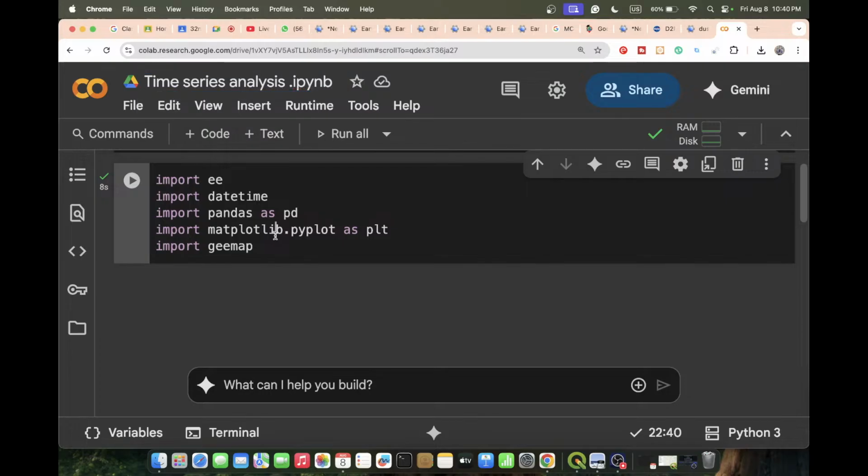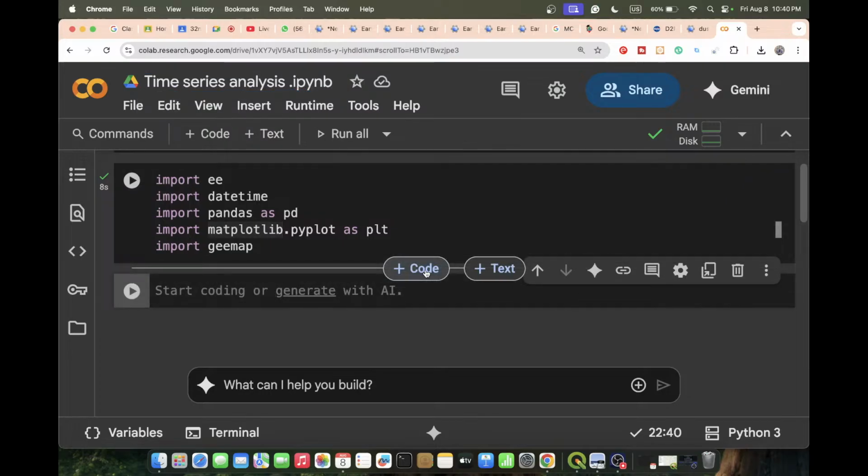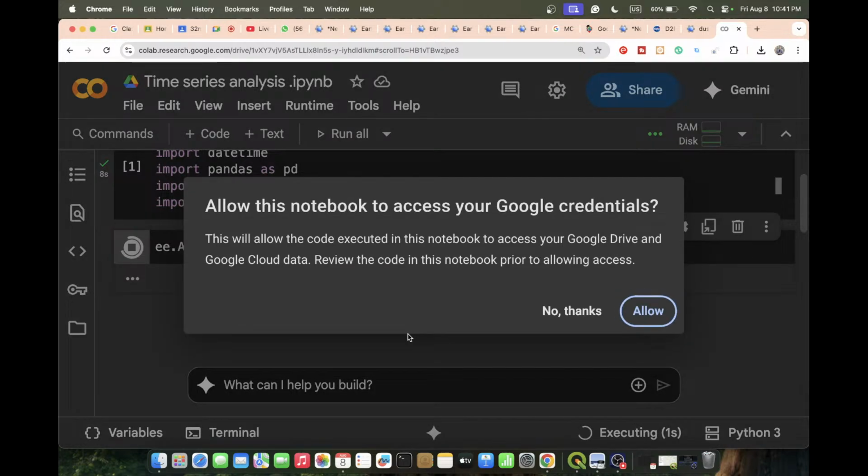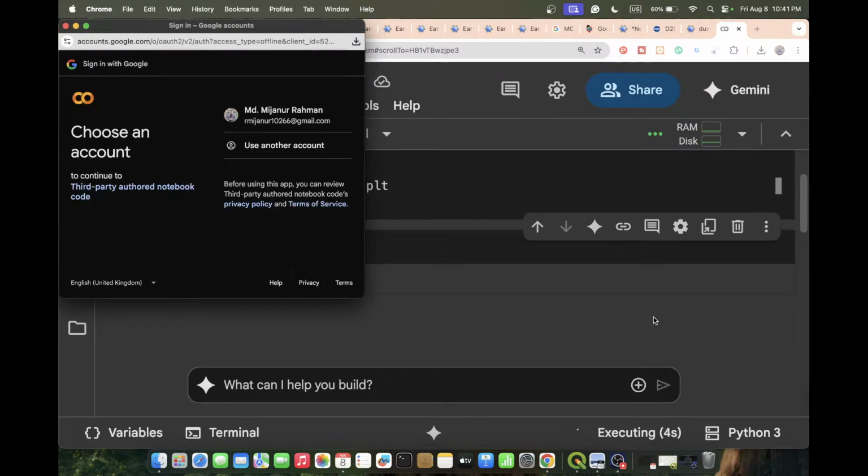So we find this type of result, there is no error. And now simply initialize and also authenticate. So ee.Authenticate, just run. It's simply connecting with your Gmail.